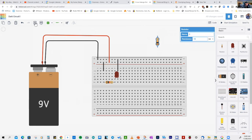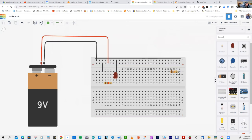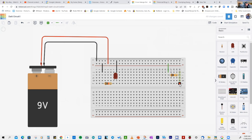And if you want to rotate that, or put it on the board, first we'll rotate. So we'll just rotate it round, and we'll bring it in. So it'll go between the rows here, 26 to 30. So we've now connected it to our circuit. And if you notice, down here, the red dot means that you can join a wire to that. So if I wanted to join a wire, I could move that one across, and I can join the wire from here to the positive supply rail. And on the bottom, I can join a wire to the other rail.